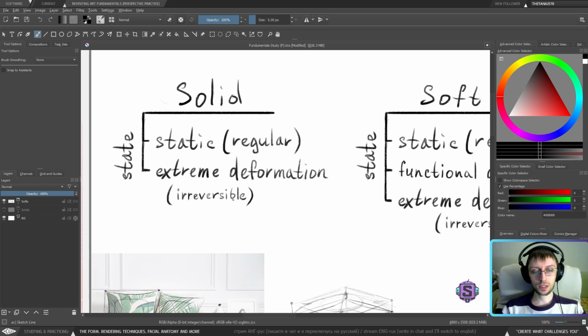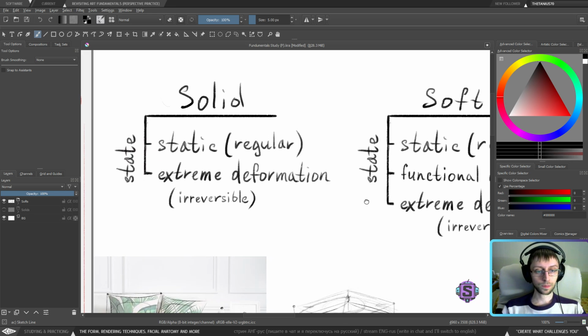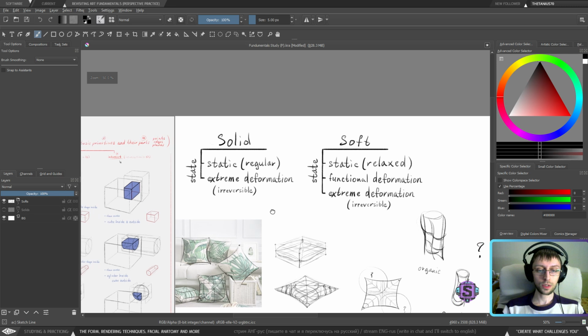In most cases we rarely push our solids to the extremes, but we still need to understand that it's a possibility, so they're not always static. Even if we look at it as static, we still consider that it could be deformed under certain conditions or circumstances. So this is the way to attack solids.